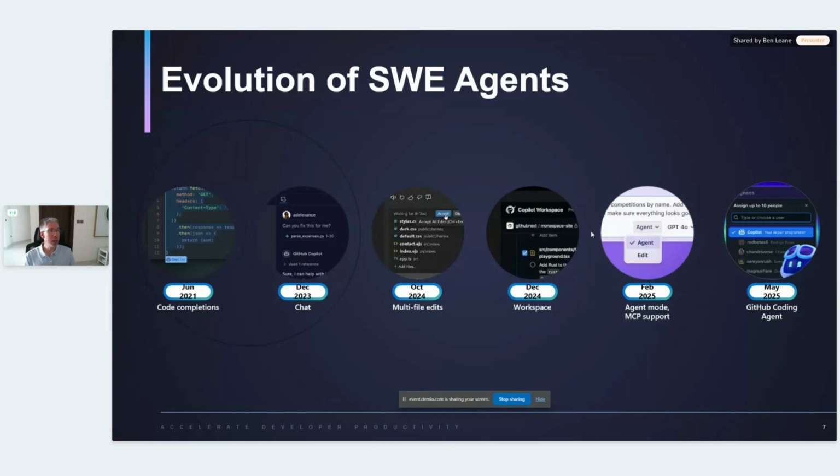So if you're using JetBrains family, if you're using Eclipse, they're all getting the same sort of features. And then just in May last month, we saw the launch of this unattended autonomous agent. And in GitHub terms, we call ours the GitHub coding agent, and it lives right in the GitHub platform. We will take a look today at how each of these experiences looks and feels.